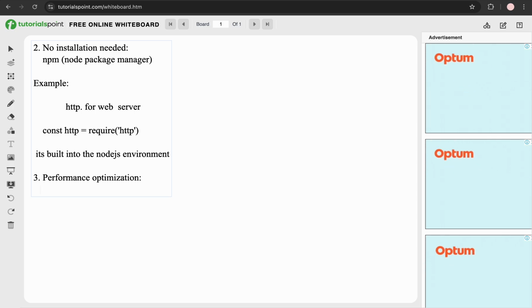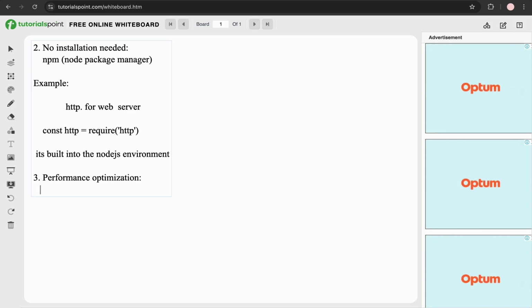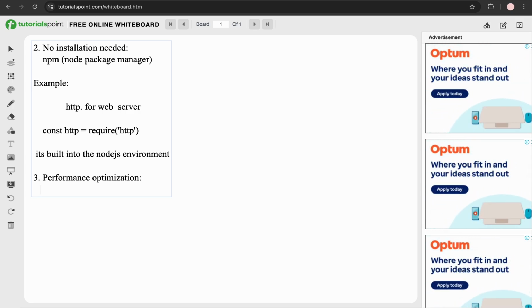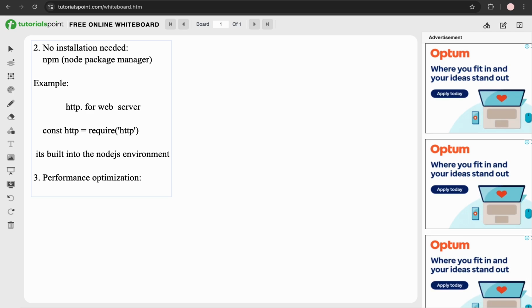This is important because Node.js applications often need to handle many concurrent connections and large amounts of data. So the built-in modules are designed to perform well in such situations.